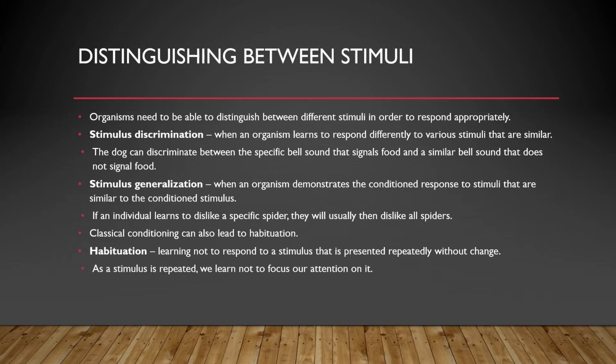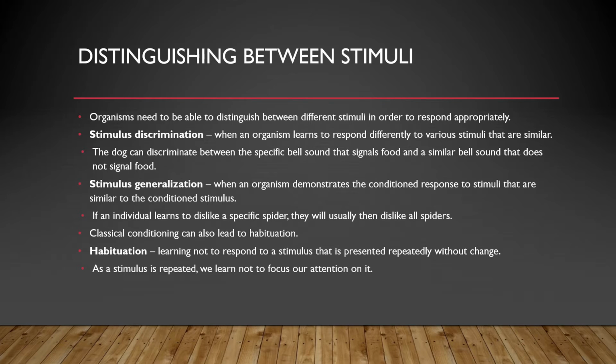we see stimulus discrimination. So in the case of me not liking fish for a while, I actually ended up not liking most fish. So we would say that stimulus discrimination didn't happen. I wasn't responding differently to other fish. I just thought of fish in general as making me feel sick. So instead, what I experienced was stimulus generalization. This is where I didn't like any fish.